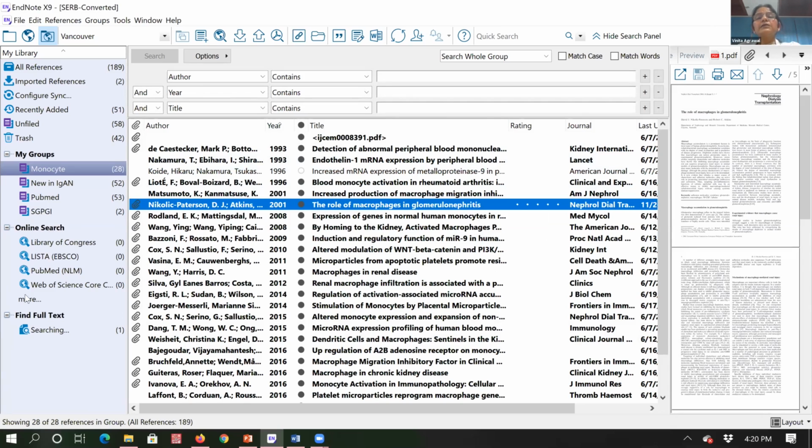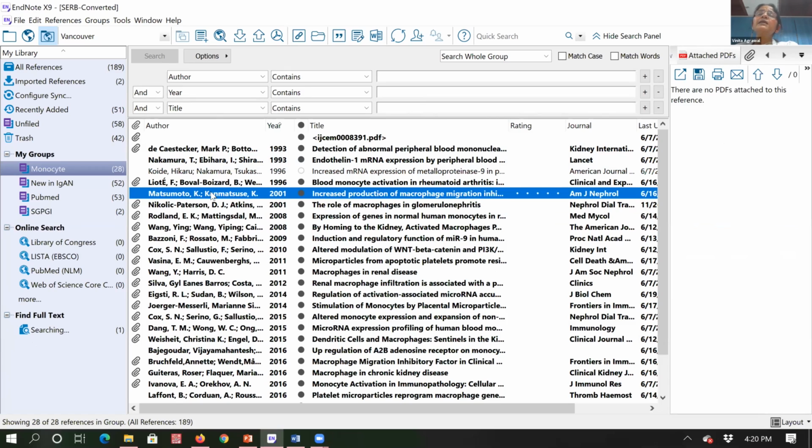So this article is still searching. We will see in a while what happens to this article, whether it is searched or not. So this is how you can play around and see. Sometimes you have an article which does not have a full text. If it has a link, you can just go to the link. So you can say connect when online database. You can go to the, so it does not have a link.